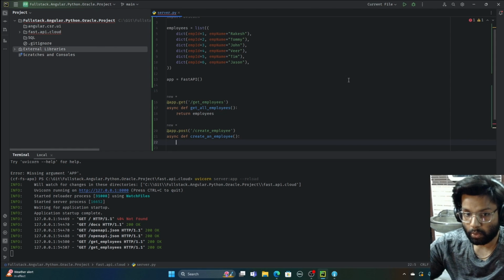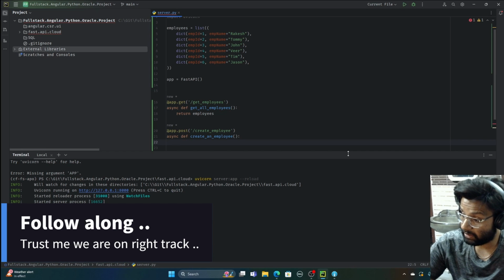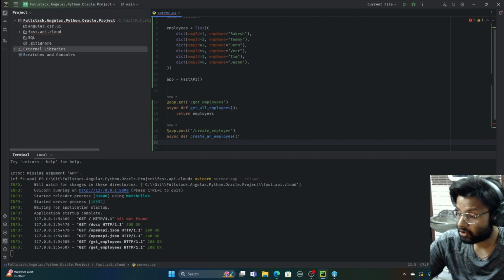So when I want to create an employee, I need to pass some data from my API, from my interface, and then that data should be transported in here. So how can we do it? Let's see that in this session.